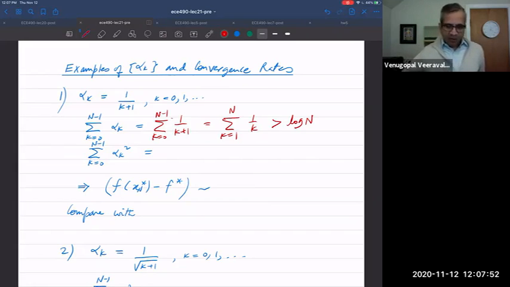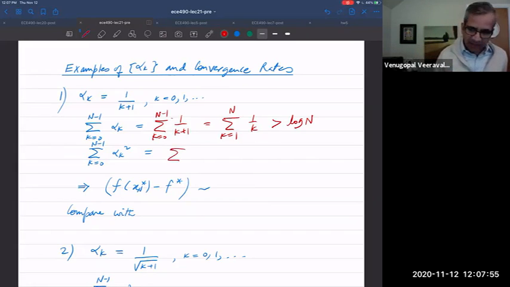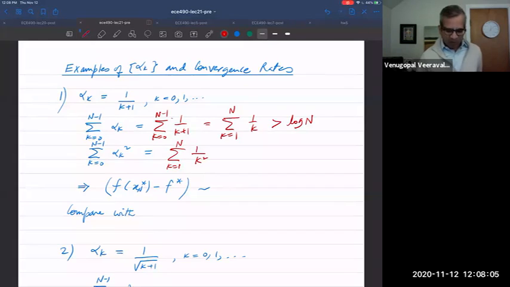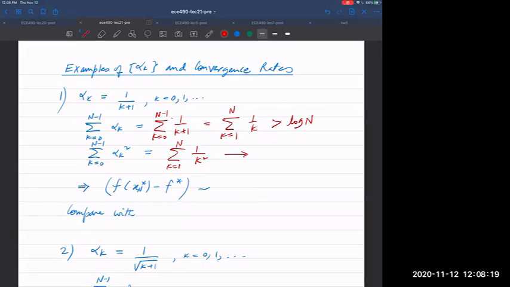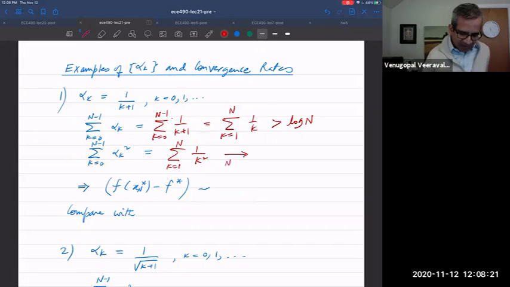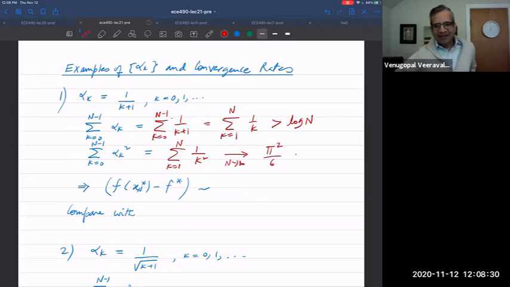Okay, what about alpha k squared? In this case, I made the sum go from 1 to n, so it'll be just 1 to n, 1 over k squared. And anyone know what this one goes to? Is it divergent or convergent? Convergent. So it is actually convergent, something finite. As n goes to infinity, it actually goes to pi squared divided by 6. It doesn't matter what that constant is. The fact that it converges is what's important.